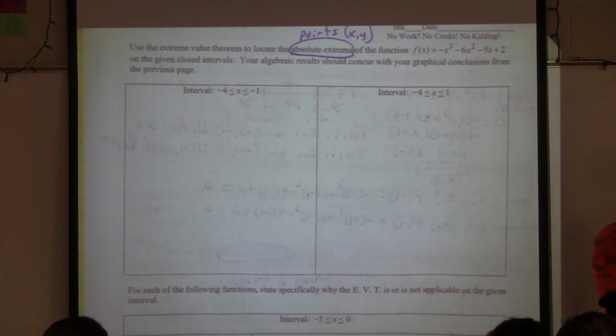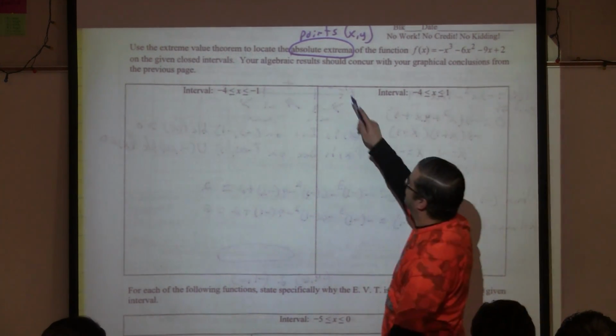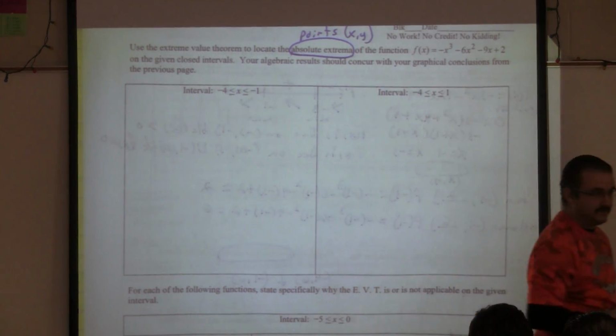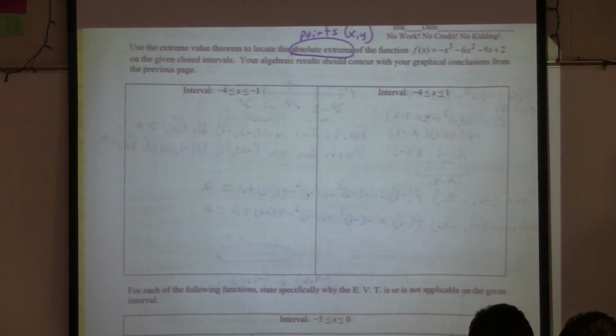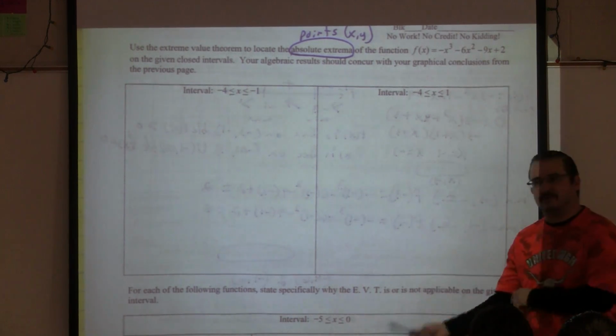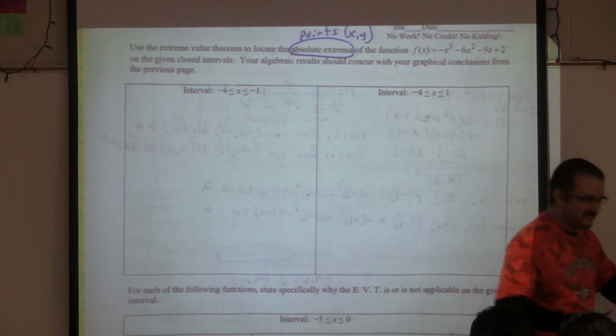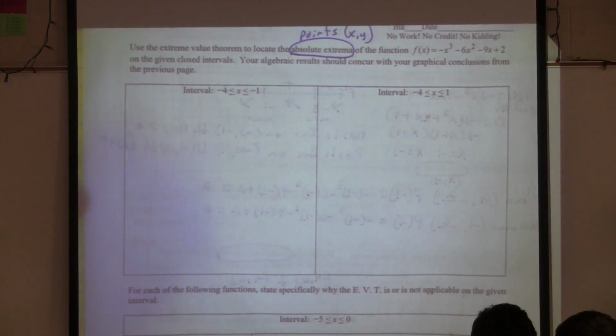I heard somebody say it starts with a V. The values, right? So if it said find the absolute extreme values, then that would be only asking for the y's, okay? What if it said find the x values where I have absolute extrema? Then it only wants the x's, right? That's pretty straightforward. Okay, cool.